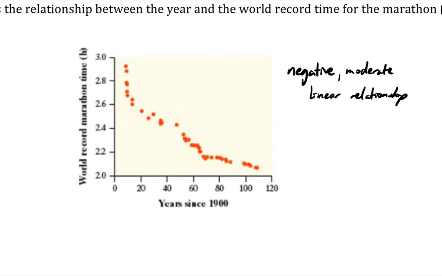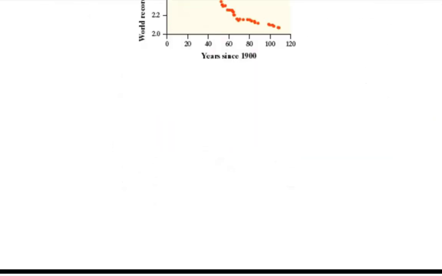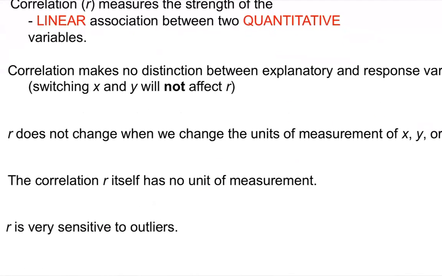So if I were to take years, 0, 20, 40, 60, 80, 100, 120, and put it for the Ys, and then take the hours, 2.0, 2.2, 2.4, 2.6, 2.8, 3.0, and move them down to X's, R would stay exactly the same. Okay, R would stay exactly the same. And I'll show you that on the calculator very quickly. We never do that. Why would we switch X and Y? We don't. But they're just saying that it's not affecting R. It'll affect other things, but not correlation.